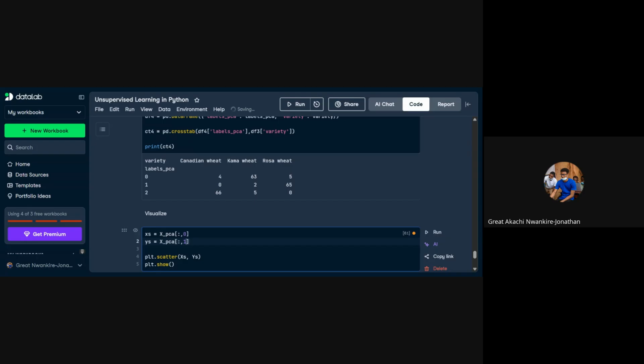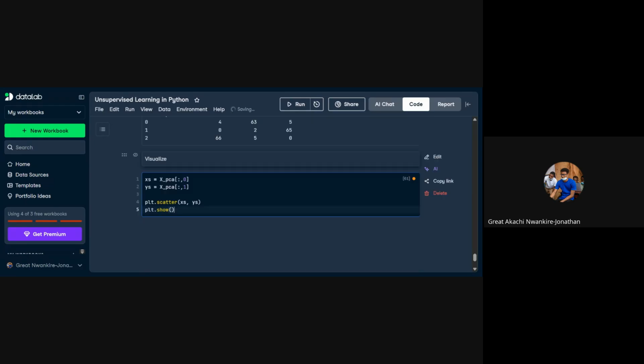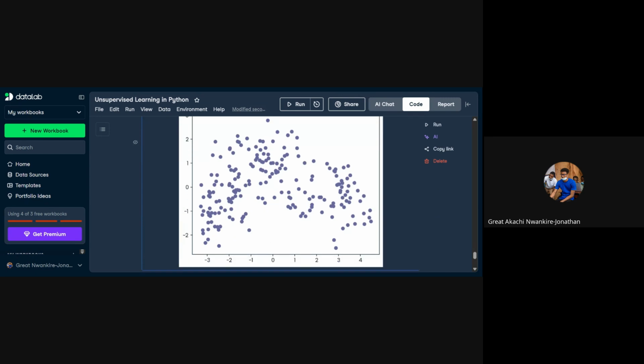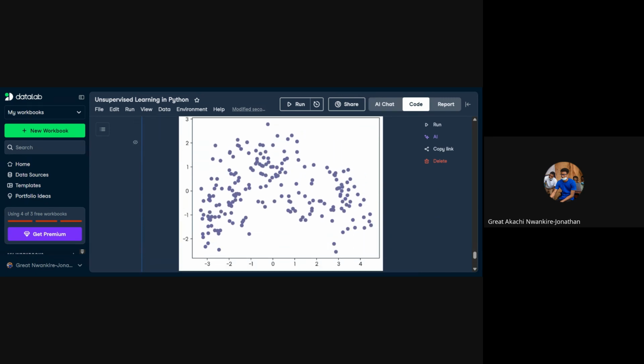So this gives us principal component 1 and principal component 2, right? So we're going to plot the x's and the y's, and let's show. Okay, so we can see we have a very good spread. It actually spreads it out, unlike the other one that we had that shrunk it into one line, right?